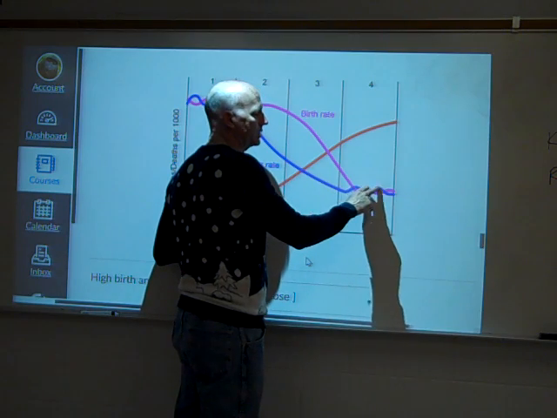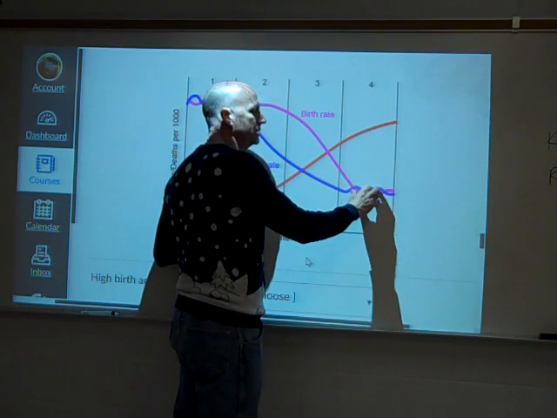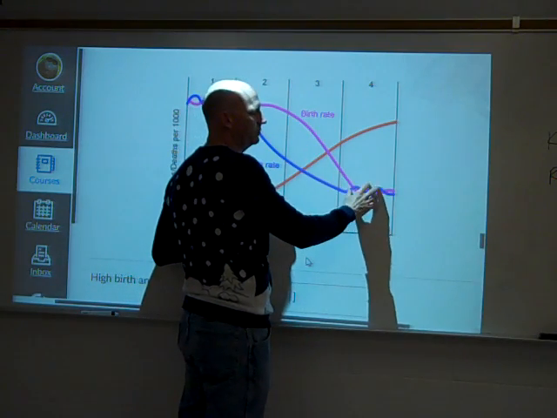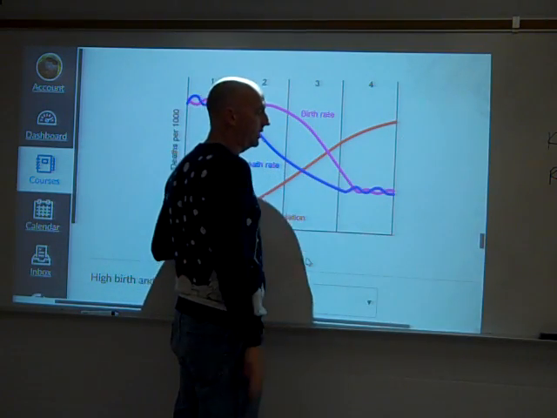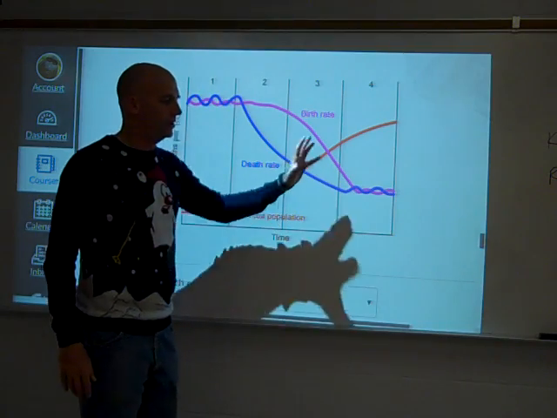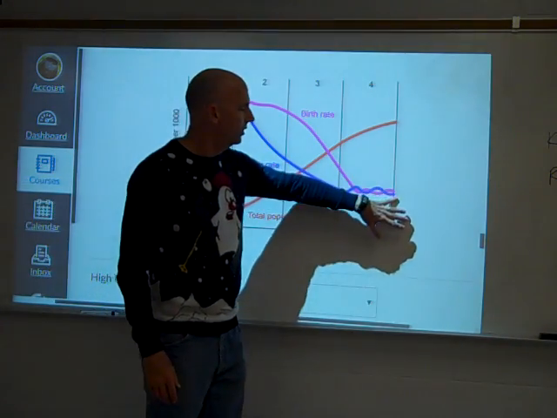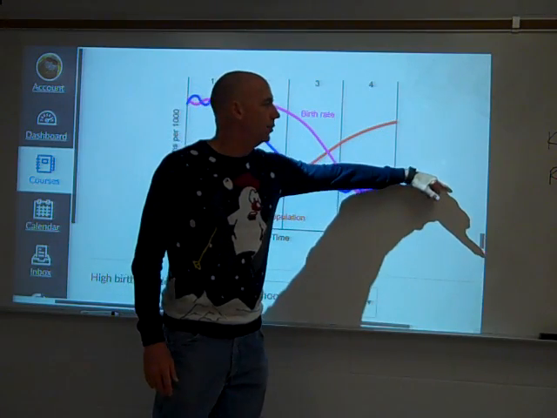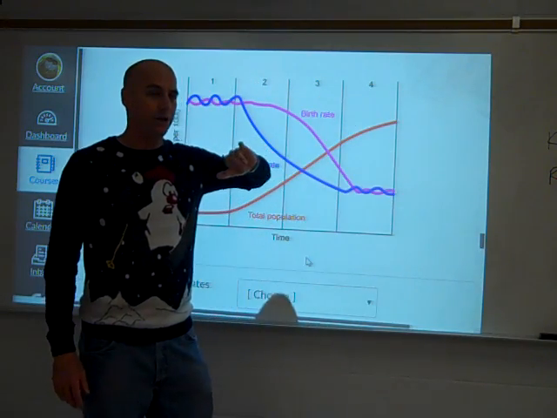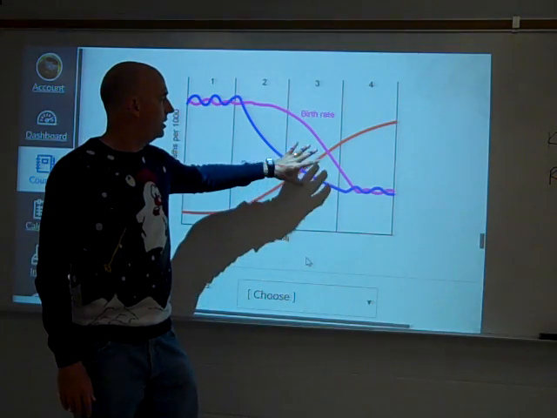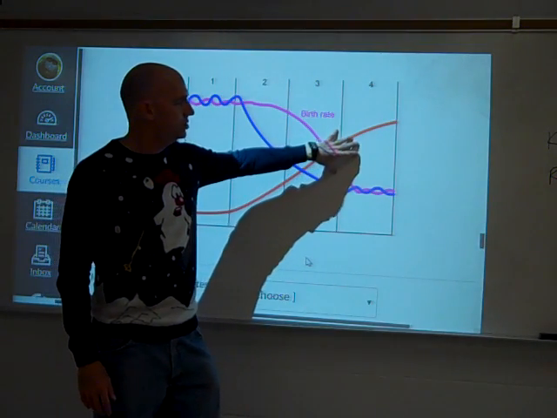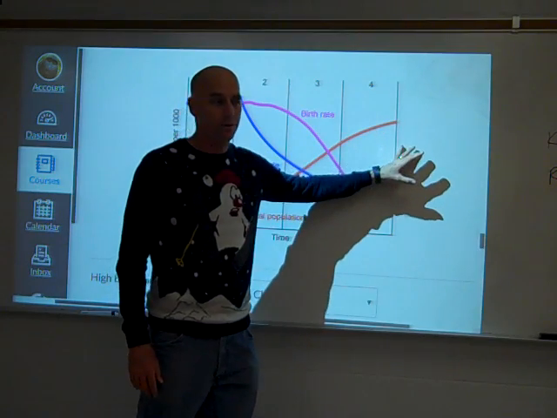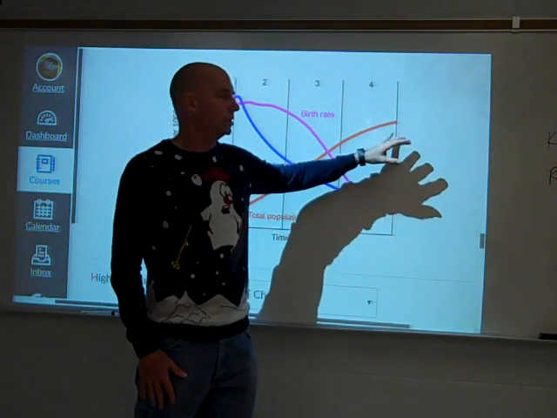eventually the birth rate is going to drop down below the death rate. You can see the death rate kind of goes up here a little bit and bumps around. That's simply because from back here when you had rapid growth, you're going to start to have people in an older population dying off. So that's what it takes to get to the point where your population will stabilize, and then eventually it will start to decrease. Now I say eventually because when you have this kind of transition, you still have to wait for those populations to basically die off. You have to go through their whole lifespan for the population actually to start to decrease.